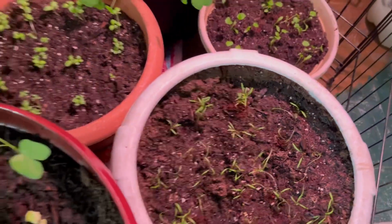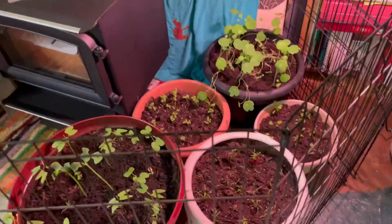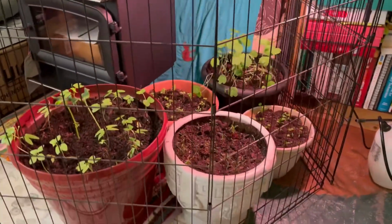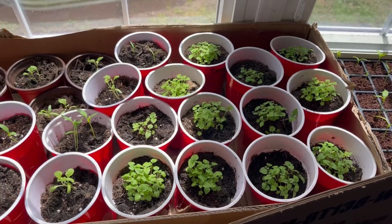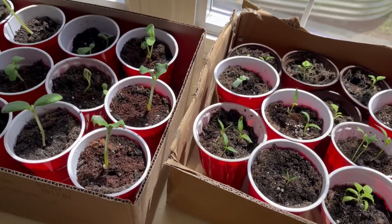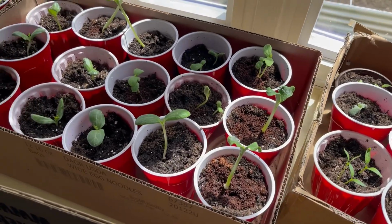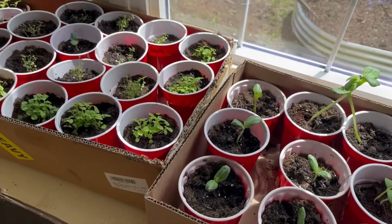I found these pots. Somebody was giving them away, and I thought it would be a good idea to grab them because I like having raised beds as well as potted plants around the house. Anything to get more plants, I'll do it. So I got all of my plants, well, most of my plants up potted that I'm putting out in my garden. So I'm going to be hardening these out.